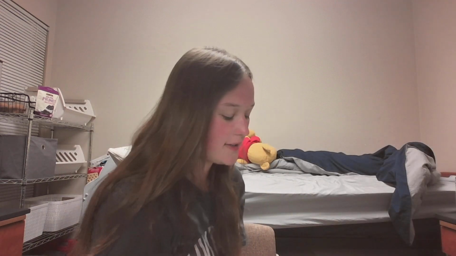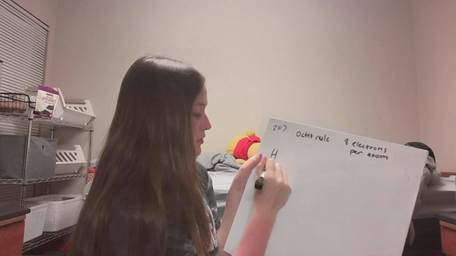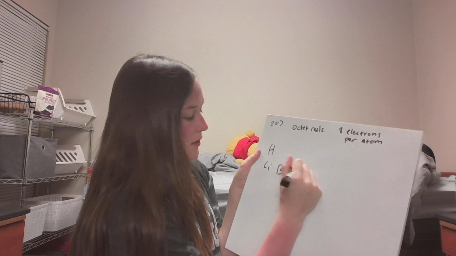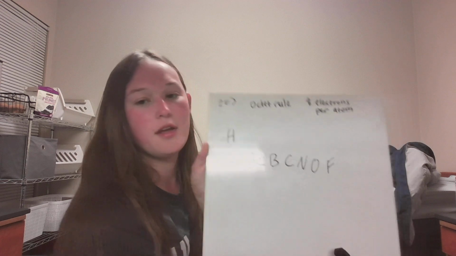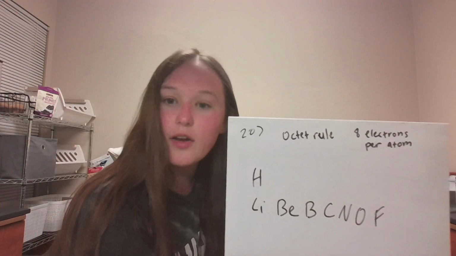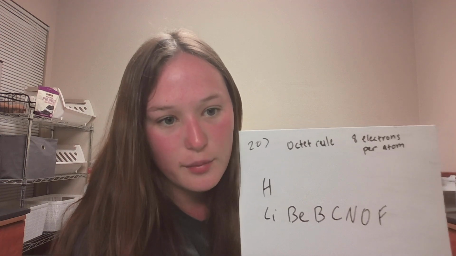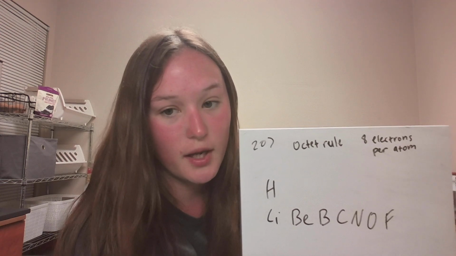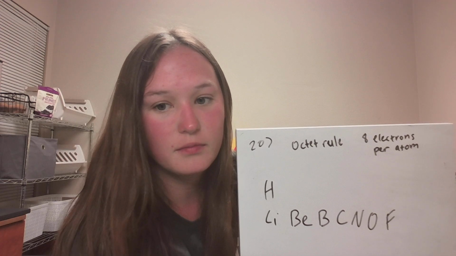Also, as a hint, if it's in that first row right there, so if it's hydrogen, lithium, Be, B, C, N, O, or F, these cannot violate the octet rule because they don't have the d orbitals to violate the octet rule. So this immediately eliminates, if you get a question like this on the test, which you might, both CF4 and NF3. Okay? But I also just proved it to you.